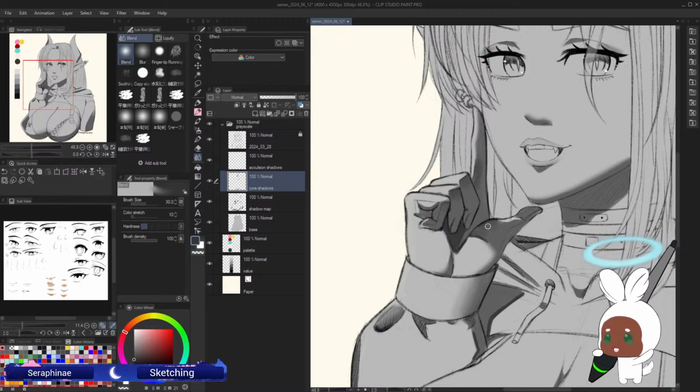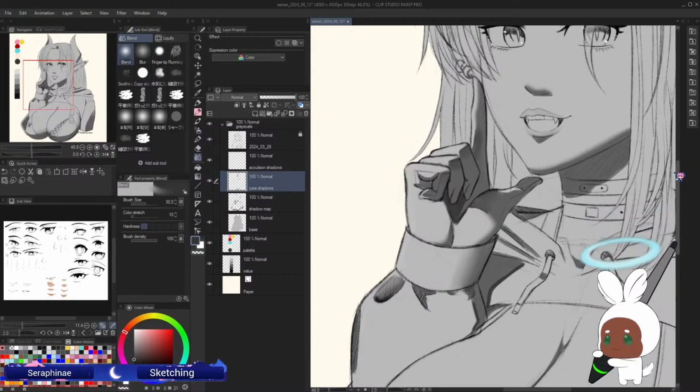Translating this from charcoal to digital really is a trip, to be honest. Because when I did this with pencil, I'm using the flat side of a pencil and shading it down, and then I go over it again to make it darker. But here I can't do that.